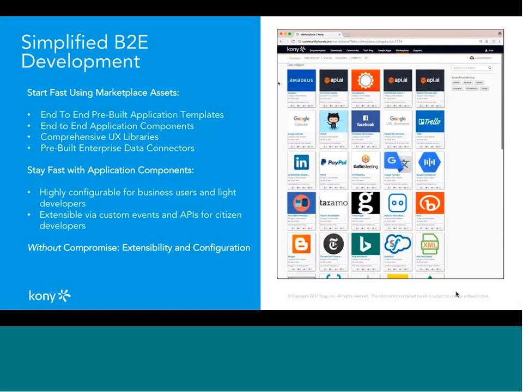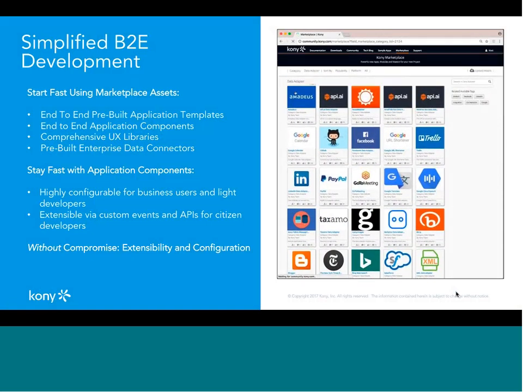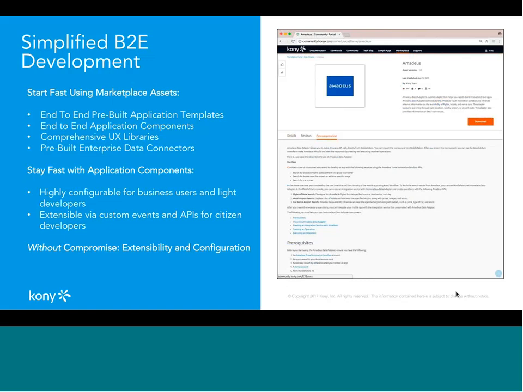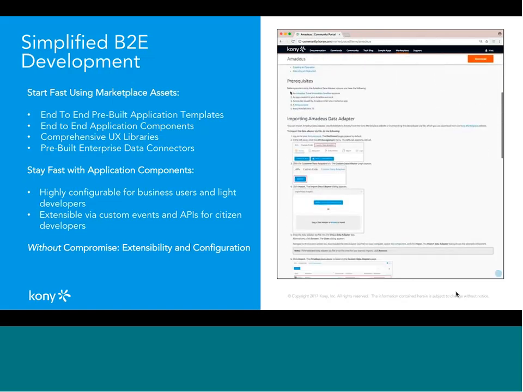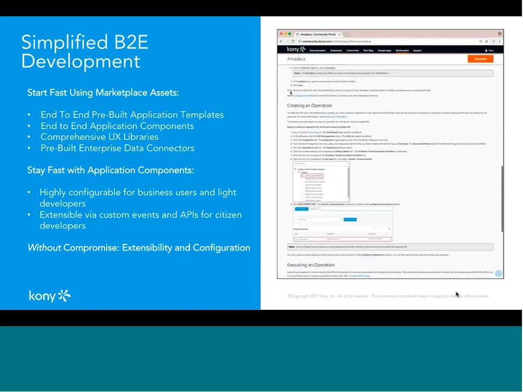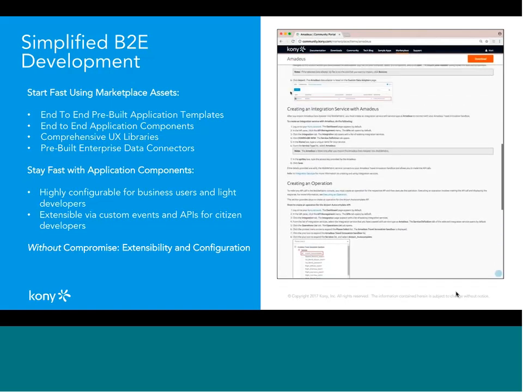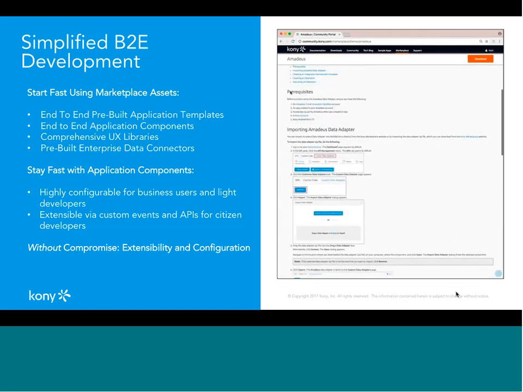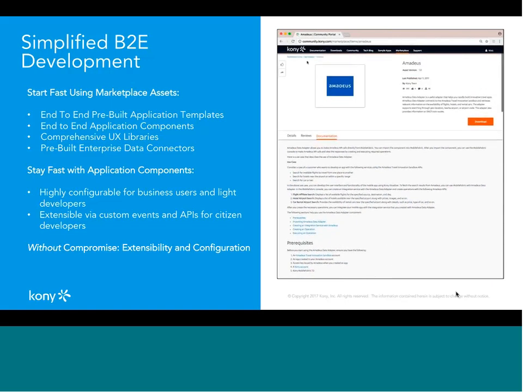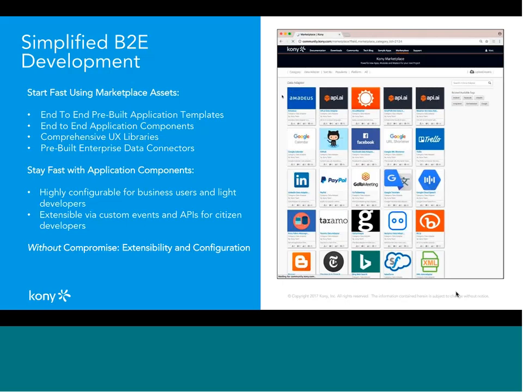But one of the things Kony wants to help you with is to start fast and to stay fast. And you don't have to compromise the extensibility or the security in doing so. You're able to take end-to-end templates that are available in the marketplace. As you can see some of them here, they're very well documented. There's a comprehensive list of components in there if you visit the Kony Marketplace.